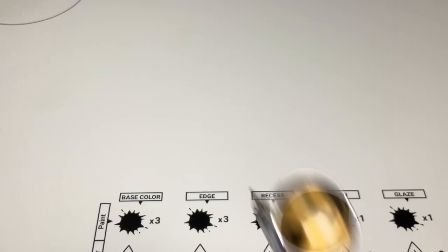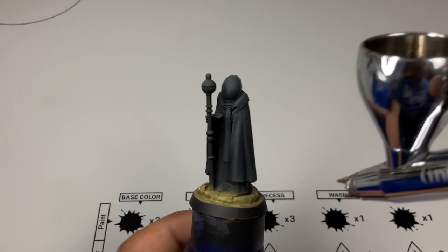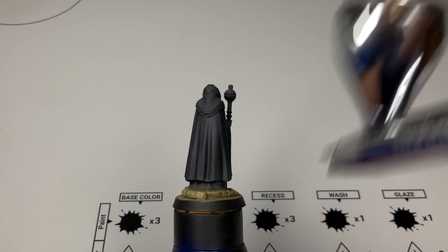Here we're applying matte varnish. Applying matte varnish is most effective if you apply it in mist — very thin coats, six inches away. Misting is important for a very nice matte finish. You may dry the first coat and then apply a second thin coat. For gloss and satin varnishes, you could apply it thicker on the second coat.